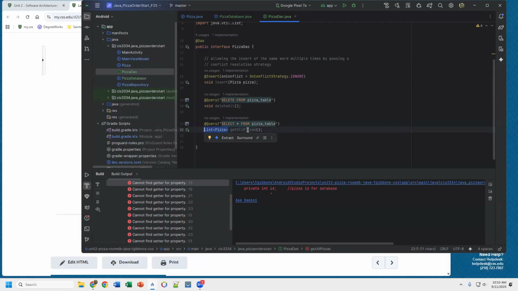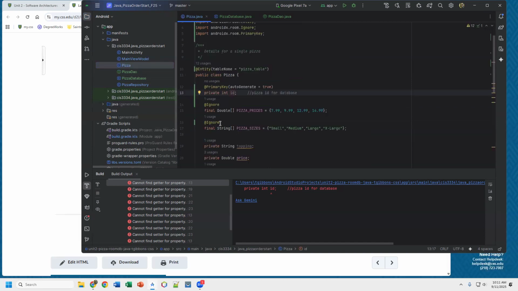This is really our object relational mapping. Under the hood, it converts the SQL query that gets a table of pizza objects and returns it as a list of pizza objects. And again, we have our pizza object here.